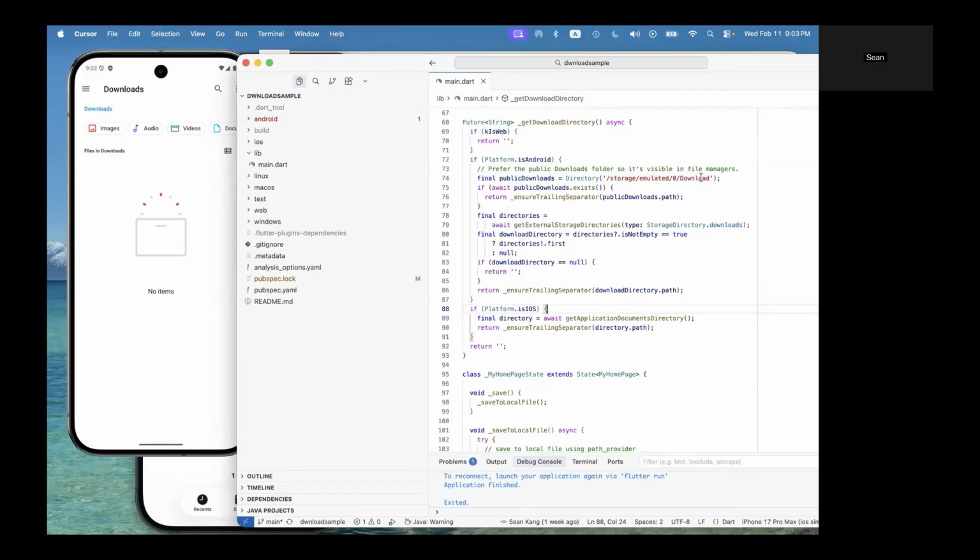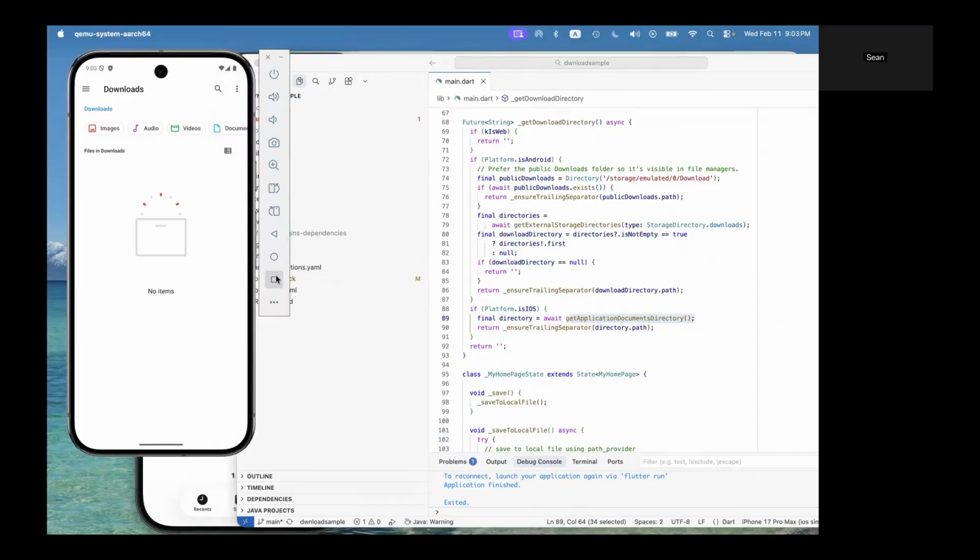This is basically the shared folder area that is visible for the Android user. And then for iOS, you want to use something called the application document directory. If you try using the get download directory on iOS, it's not going to make it visible for users who go to your iOS folder. So you have to use this one here.